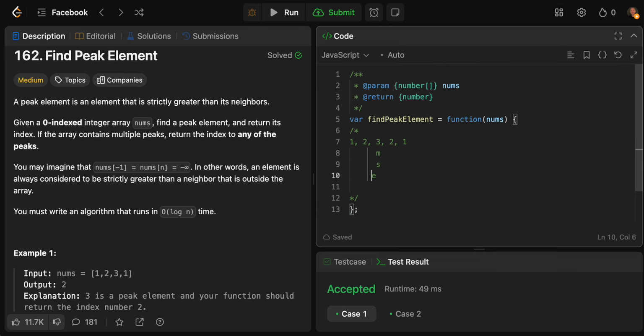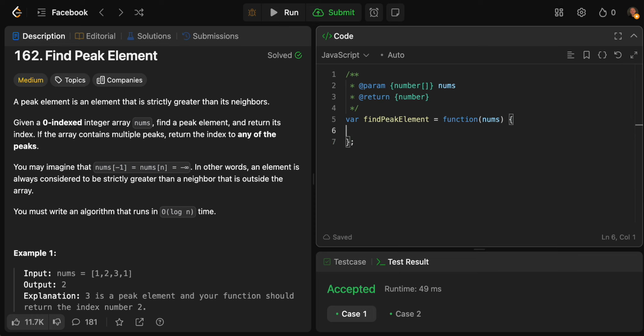E gets moved over. And now start is no longer less than end. And guess what? We have found our peak. So that is the logic we're going to be implementing. It is a binary search. This is a different implementation of a binary search than what most people would actually use it for, which is a sorted array.